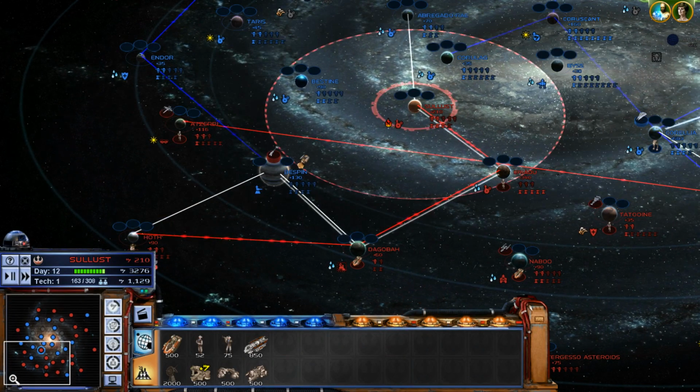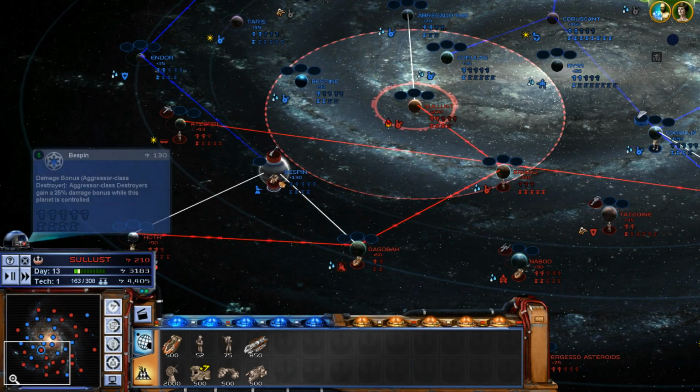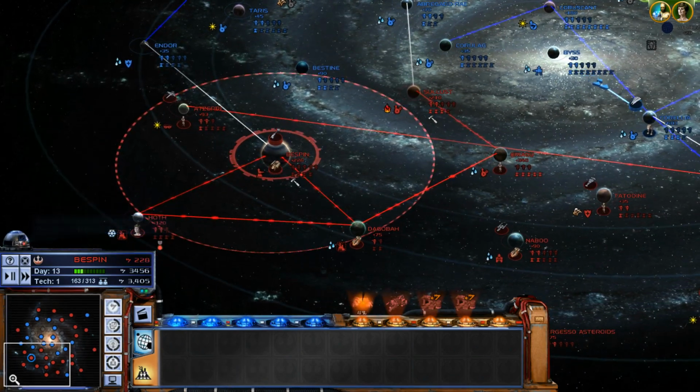Send the troops over from Sullust. Go ahead and there we go. We took it back. It's time I can get a light vehicle factory and only 2 mines.